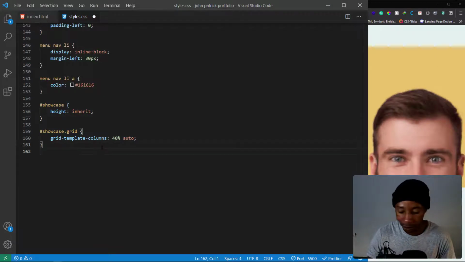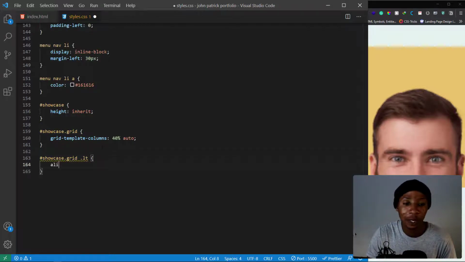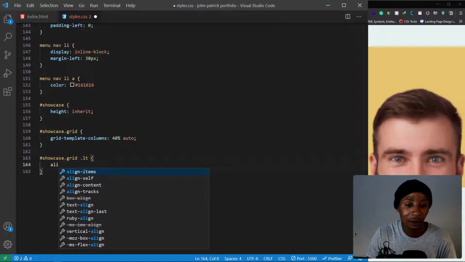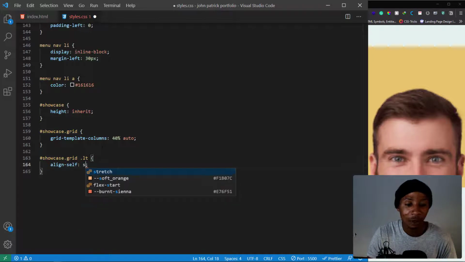Anyways, let's continue. Let's start the left. So we have the showcase grid, and we have the left class. So for that one to align-self, I want that to be start.